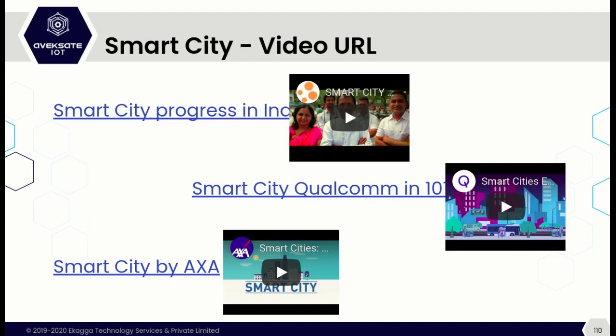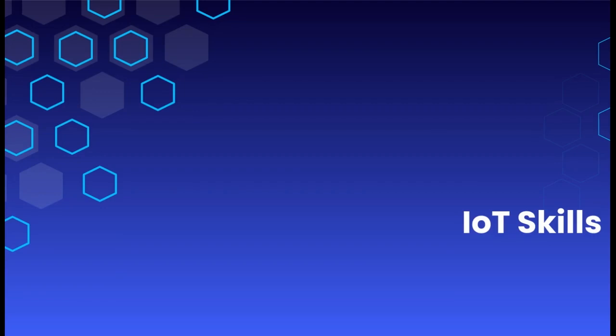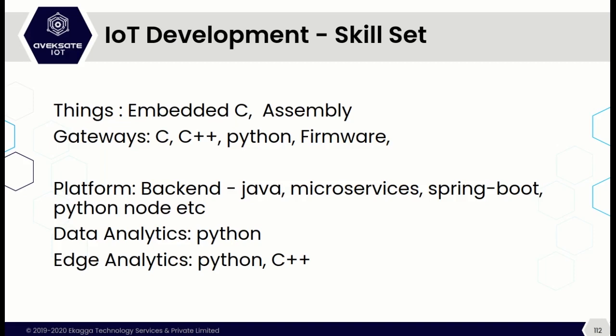Anyway, what I will cover now is the skills required for developing a solution on IoT. It's not the complete list, but think of it as a quick area which you can explore and understand. So things are typically embedded systems, and then you look for more platform dependent coding, like embedded C, assembly or similar languages, even Python and C++ are also being used.